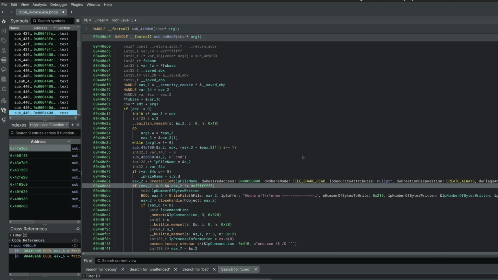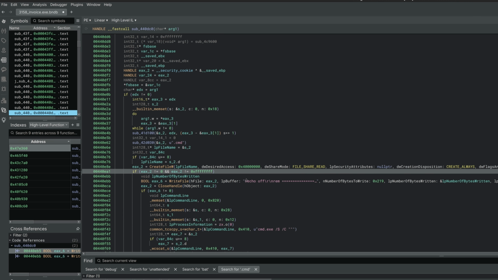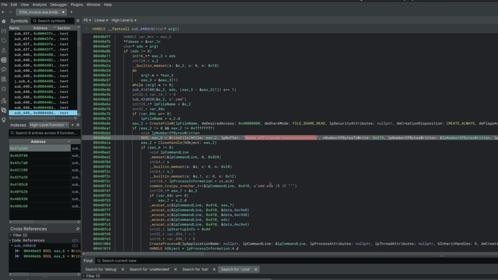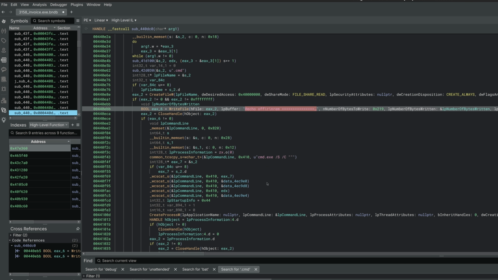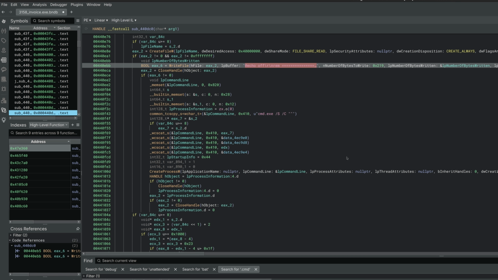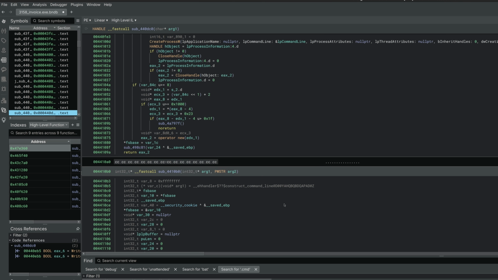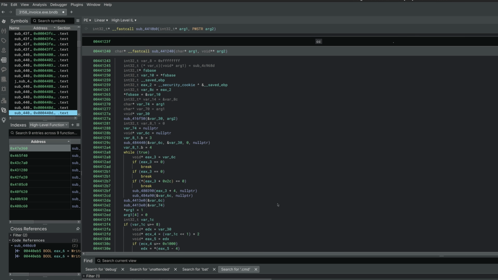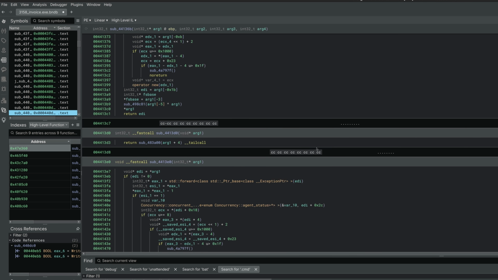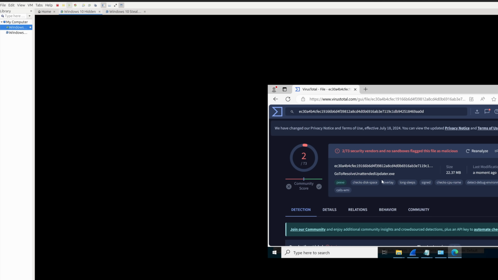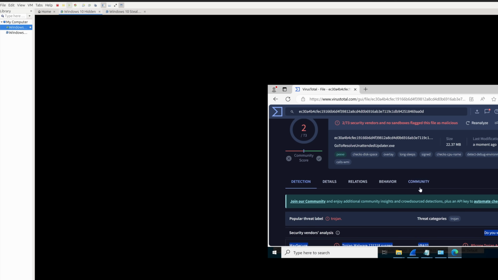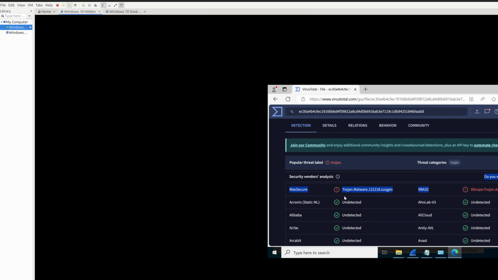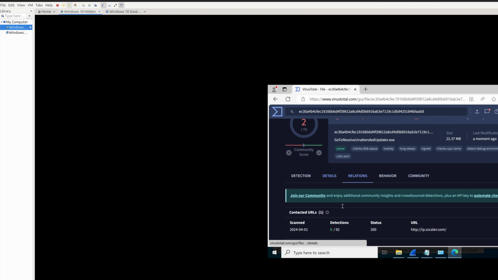It doesn't really matter how you go about unpacking it. And you can find that there are these strings in here, which is the batch file that it creates, which also destroys itself. And then it creates a process. And this is pretty much all we're going to find, because most of what it's going to do is going to be controlled remotely. And that's why it doesn't get antivirus detection. 2 of 72 detected, which is very low. I've uploaded totally harmless stuff on here and I've seen 5 or 6.